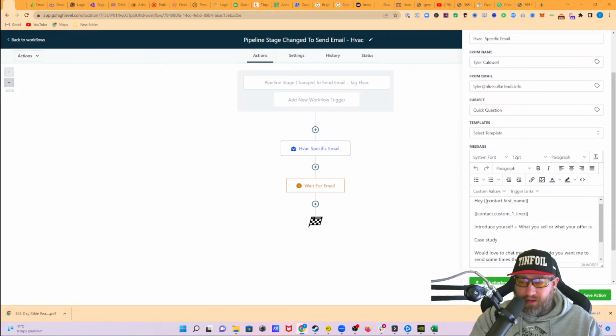So that's where it'll be very specific to that person. You don't have to worry about doing it individually and writing the emails individually, because it's going to pull that one-liner in. Now, the base of your email is going to be the same no matter what business it is, because that's going to be the basis of your whole email campaign. And then you know that you don't have to worry about the one-liners being mixed up. You just pull those contact cards over into the send email, and it'll send them with the proper custom one-liner.